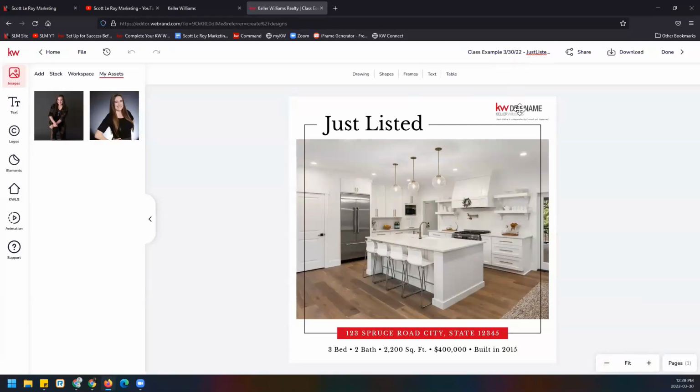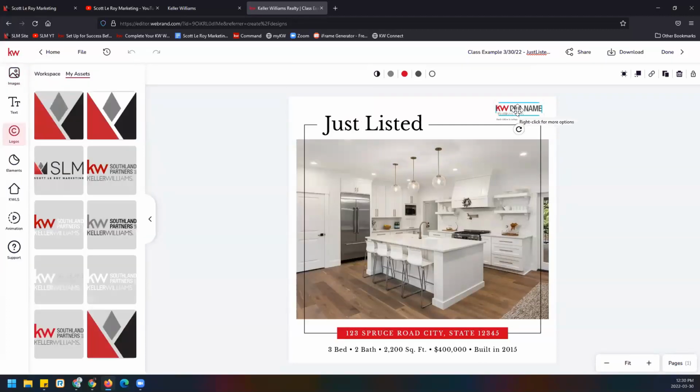So first I'll click the DBA name or Market Center logo. Now this field is really nice because it does automatically pull up the logos panel and the My Assets tab to bring up the logos where you can simply replace, which is the 2 arrows that form a circle. But that was the wrong one to use because of the white background. So let's try that one.